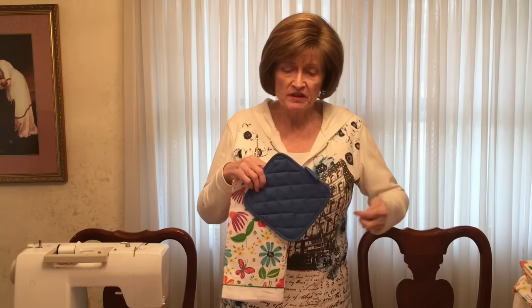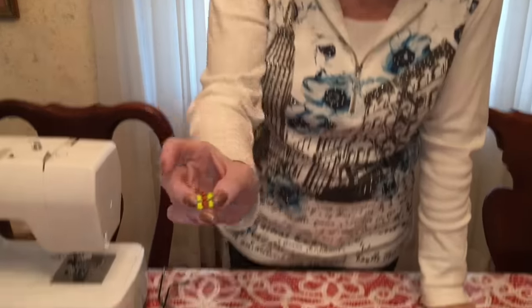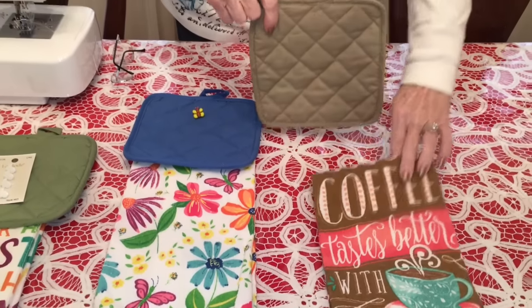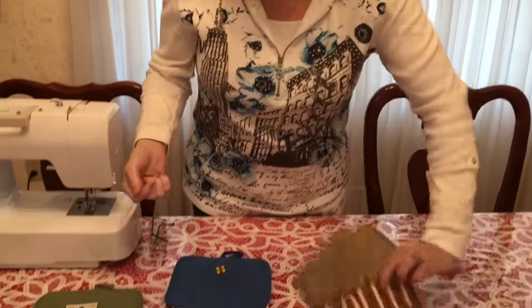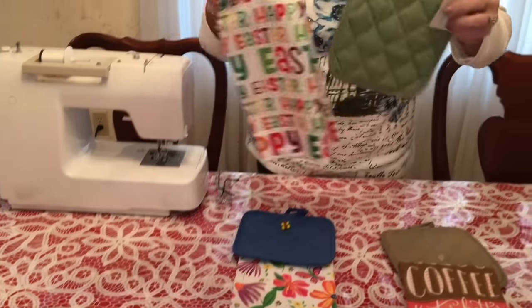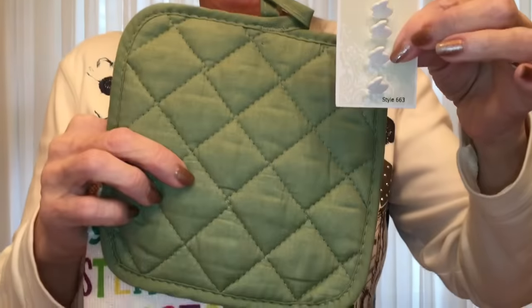I always get buttons that coincide with the theme. For this particular one I got cute little butterfly buttons. Here's a close up. And then I got this other one that says 'coffee tastes better with friends' - I'm going to give this to my friend for a birthday with a little white heart button. Then I'm going to do this for Easter - it says 'happy Easter' with a green hot pad and little white bunny buttons. I get my buttons at Joann Fabrics; they have tons of holiday and themed buttons. I try to get them in a multiple bag because you get a lot more for your money. You need your sewing machine and thread, and that's it. For under $2 you can have a really cute little gift.